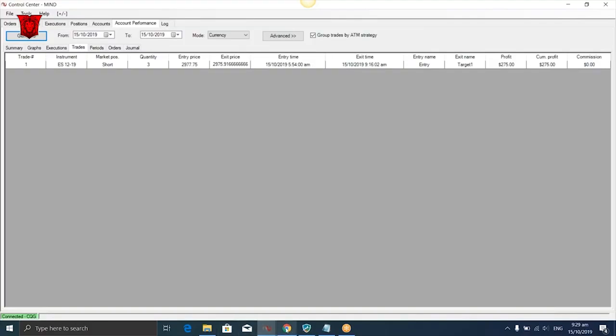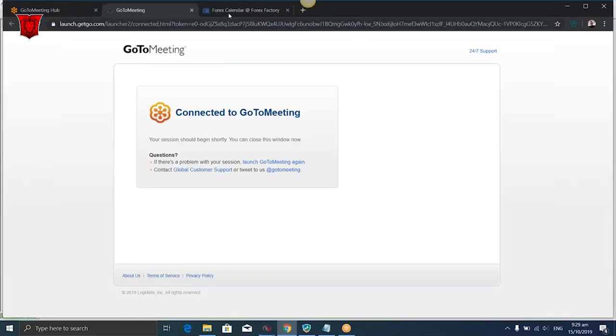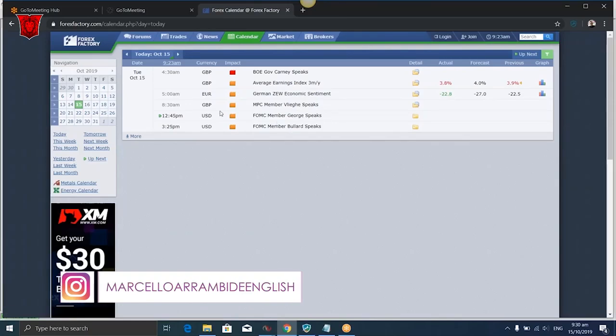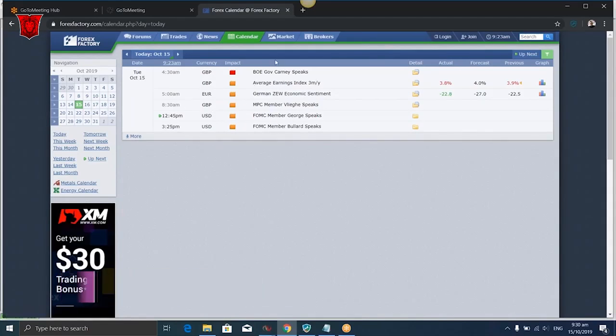If I can find where it is now. Economic calendar is right there. Really nothing that big. All orange folders, it's about FOMC members speaking, and that's about it. No red folder days here or red folder reports that's coming out here in the U.S., so I do not expect anything, unless we get a tweet from President Trump regarding the trade war that's going on with China.